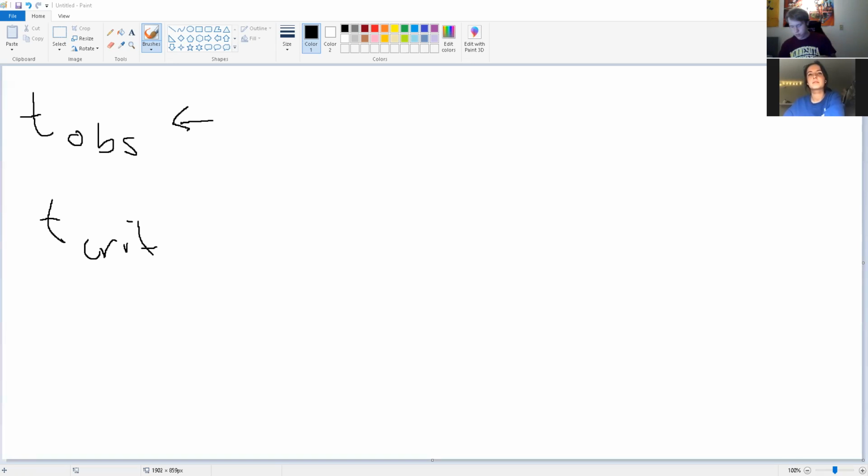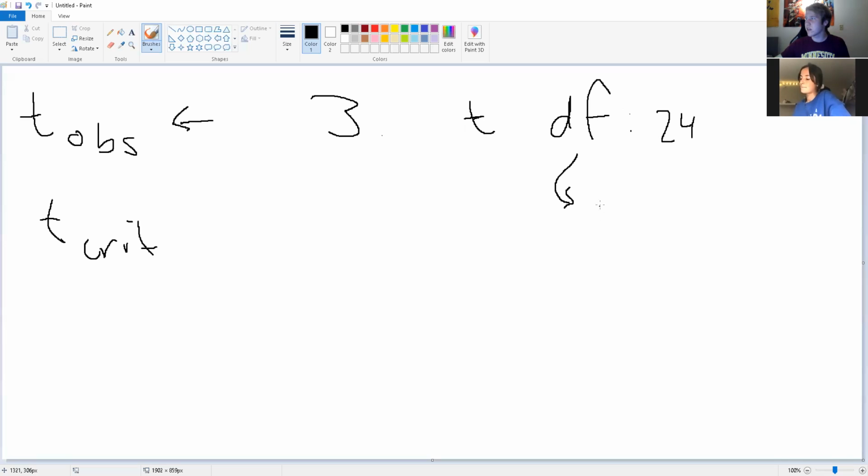Here, I'll pull mine up and try to explain that a little bit. All right. Also, how do I get t-crit again? So t-crit, for example, if we're looking at the number 3 in the homework, you know that the critical value is going to be the t-value, I believe, for degrees of freedom of 24, because the degrees of freedom is going to be n1 plus n2 minus 2, because you have 2 different surveys.